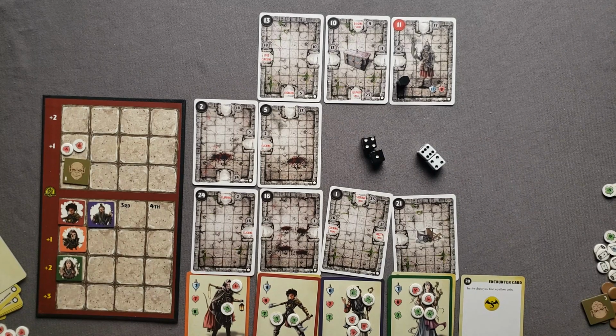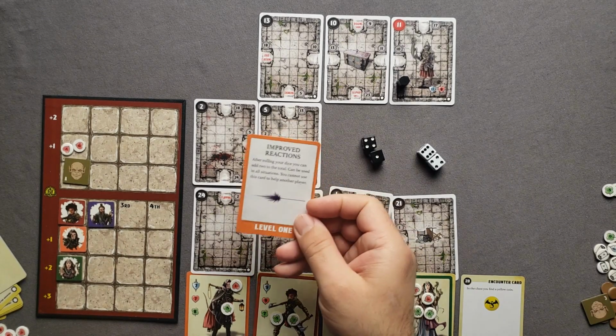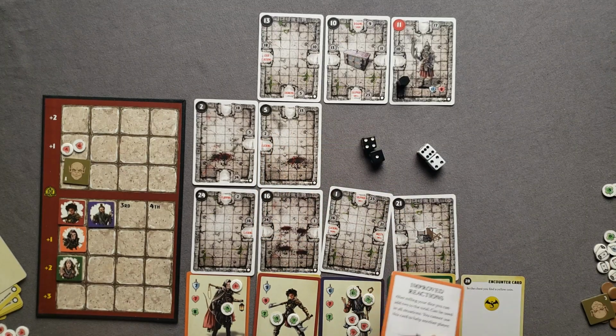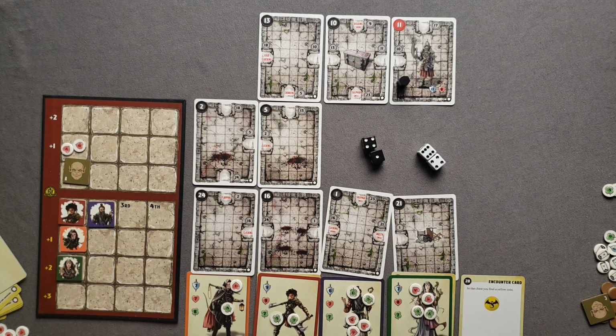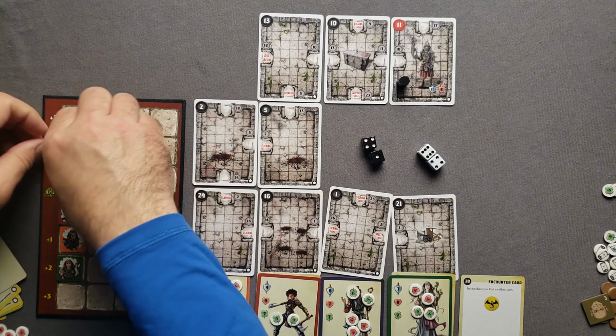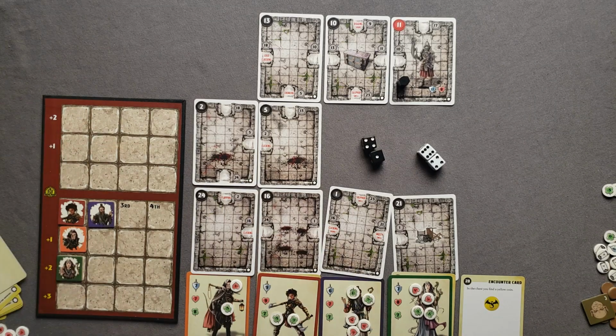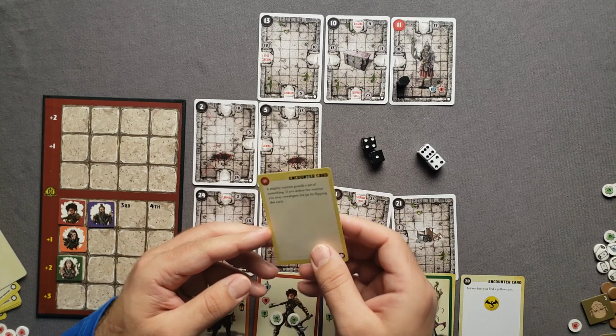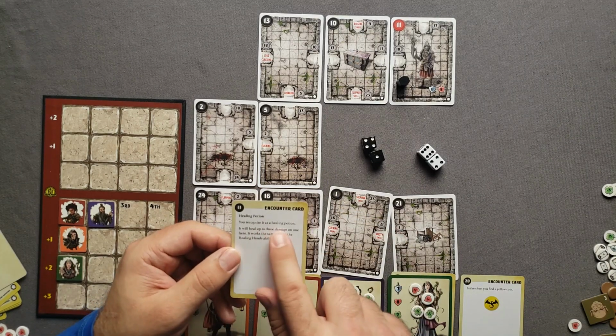But you know what? I'm tired of fighting this enemy, so we're going to use the improved reactions, which adds 2 to the total. So instead now I have a 20 against the 16, and that's going to cause 4 damage. So 4 plus 4 being 8 total, we've killed off this enemy. And so the card here says that we may investigate the jar by flipping this card. And so we gain a healing potion.